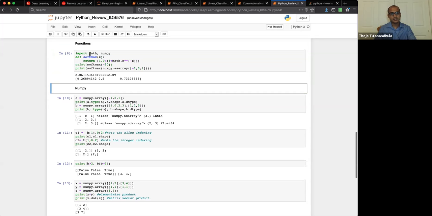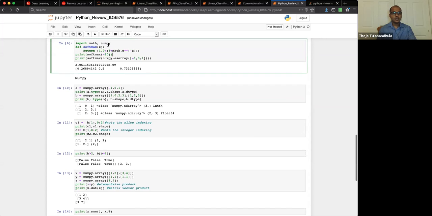And for this, I'm just importing the math module and the NumPy module. NumPy is going to be very similar to PyTorch in terms of handling our data, which is mostly going to be numbers. Last time we saw that an image was essentially a width times a height times some depth, and the depth was like 3 different matrices, 1 matrix for each color, for example, and we'll see that today. So NumPy is very useful.